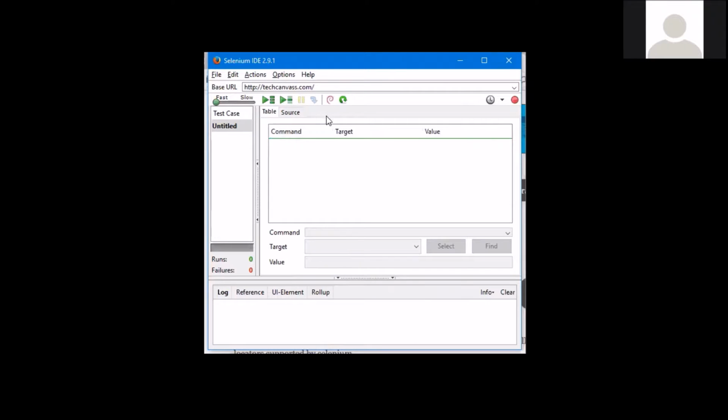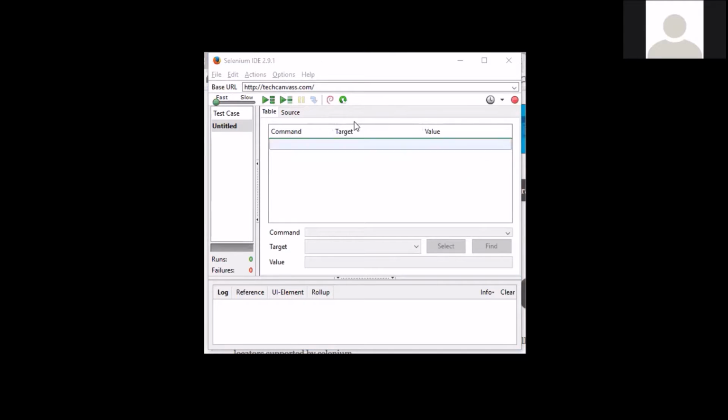Great. So this is what is Selenium IDE. Okay. This is the screen of Selenium IDE. You can get Selenium IDE from the net. Okay. From Selenium's website. Okay.